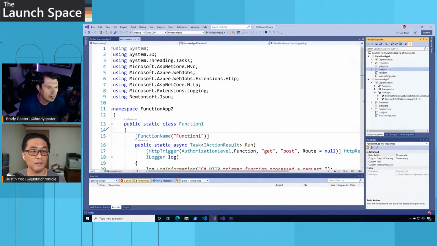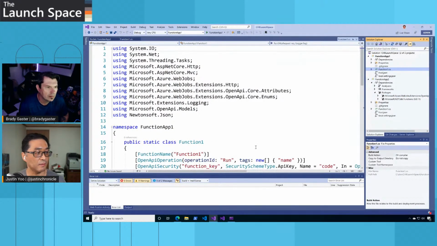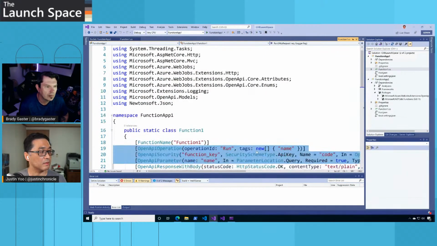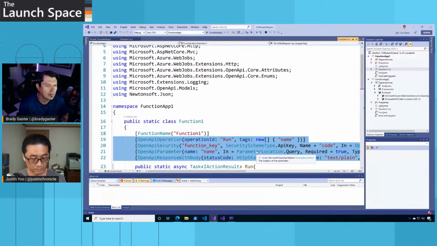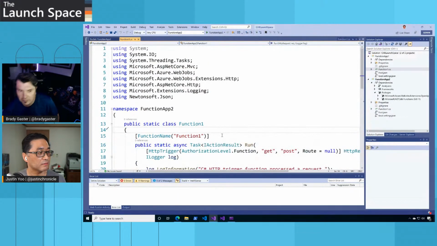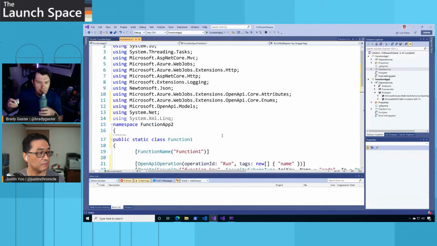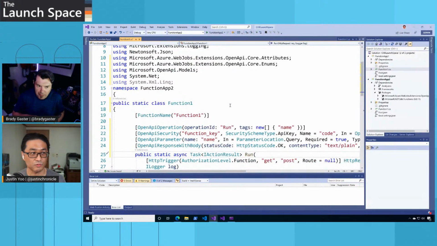So then we can simply add this existing code like this. That's good to go.